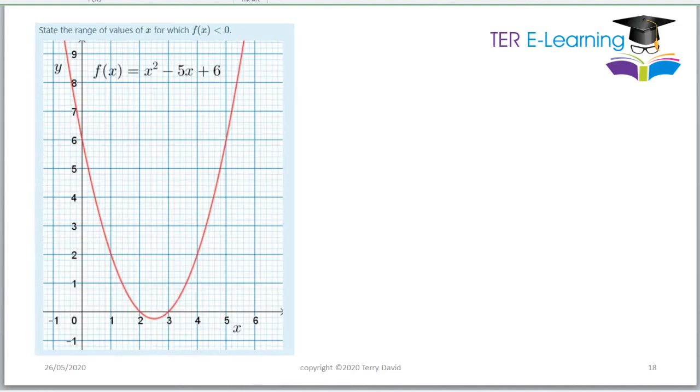So these types of questions give people some trouble. So let me see what you all will say for these, right? All right, so we have a quadratic function drawn here, right? And they want us to find the values of x for which f of x is less than 0. So less than 0, what do you think is the answer for this one?